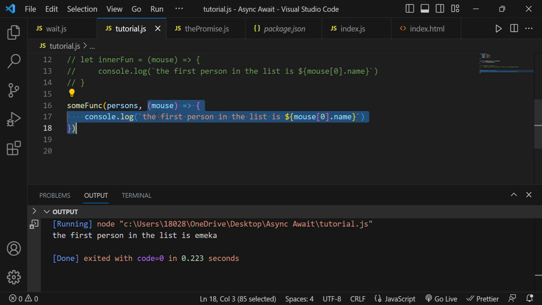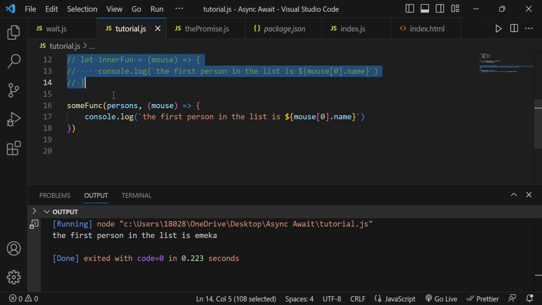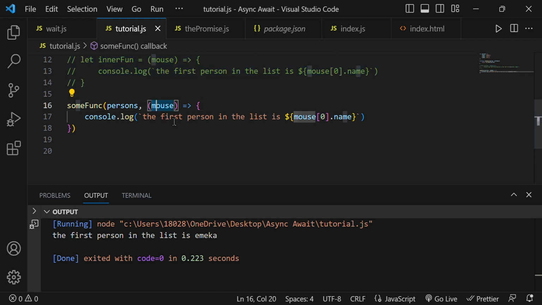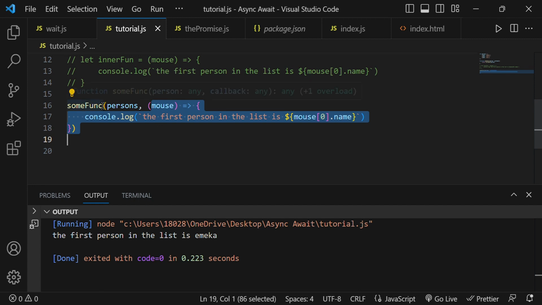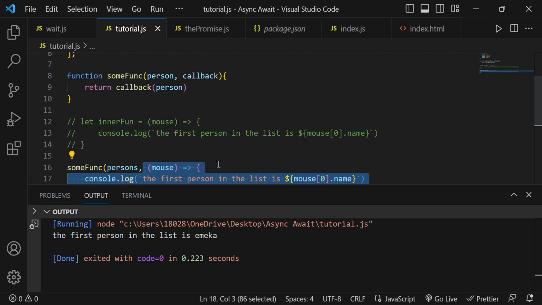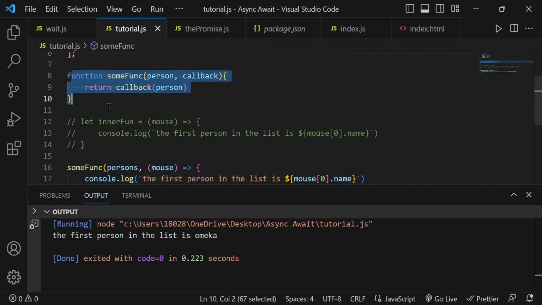It points to something. Either you declare it in here or you point to something. Remember, initially I pointed it to this function that I've commented out, or I declare it in here. So as I am invoking the parent function, I am declaring the callback function, and as I am declaring the parent function, I am invoking the callback function. This is just what I want you to take away.